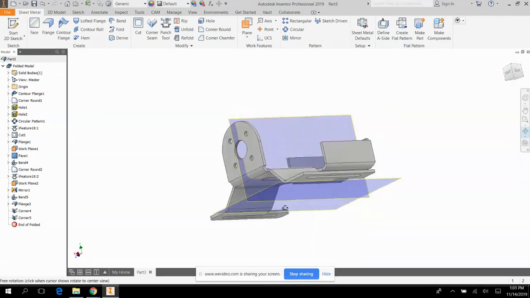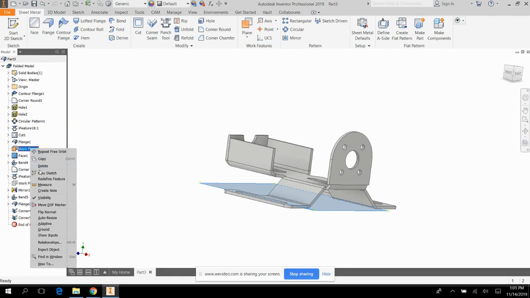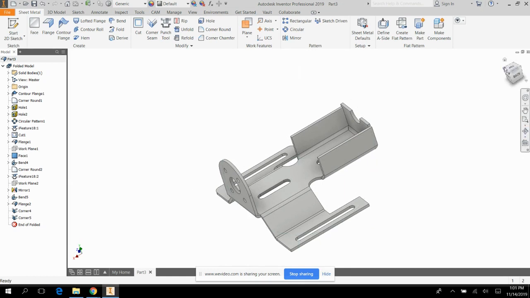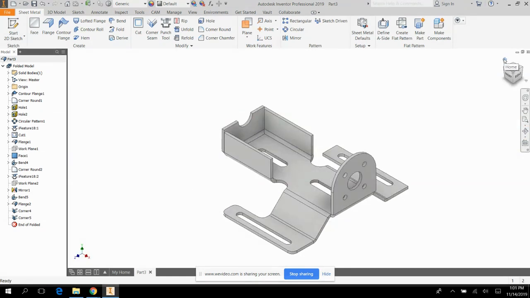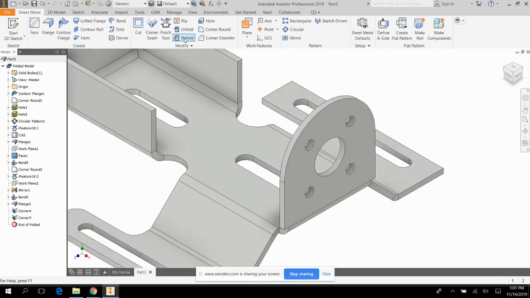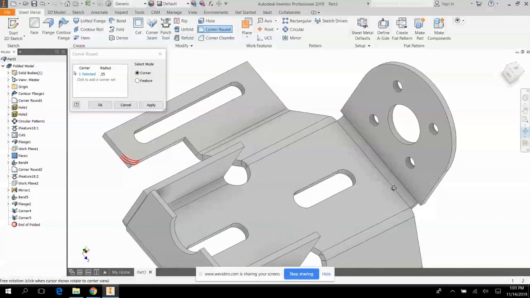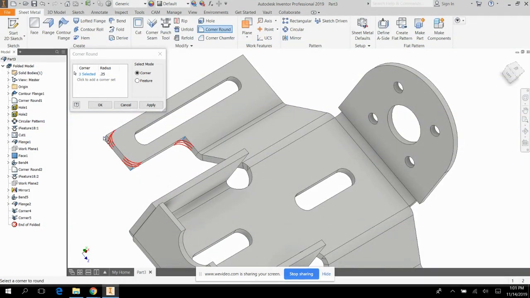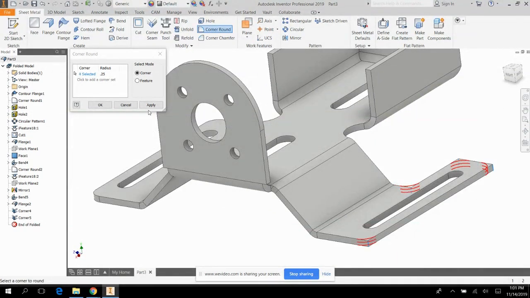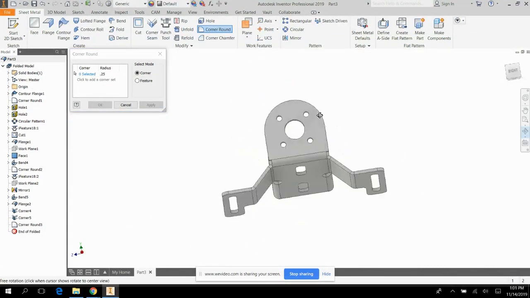The last thing that I'm going to do is go ahead and turn the visibility off of our two work planes so we don't look at those anymore. And we can see our example part. Ooh, one thing I forgot. Notice when we mirrored the part over, it didn't round these corners off. So I'll go ahead and click corner round again. I'll come around and I will select all of the edges for our other part over here. So we'll round off those corners as well. Get that last piece done, and I believe your part should be finished.